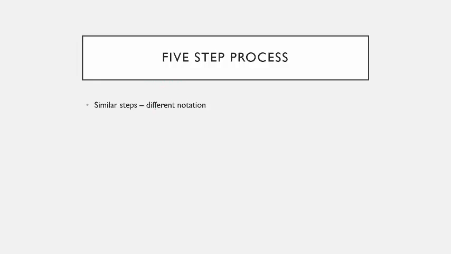So what I mean by different notation, so prior, the parameter we were investigating was mu, the population mean. We were doing a hypothesis test for that. Now what we want to do, the parameter is P. We're going to do a hypothesis test for some population proportion.